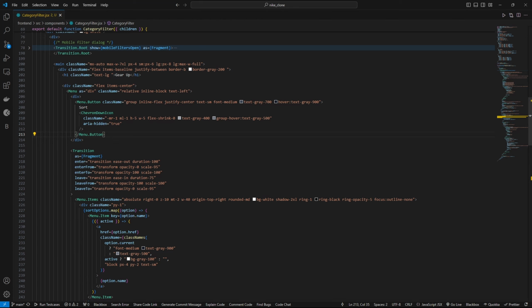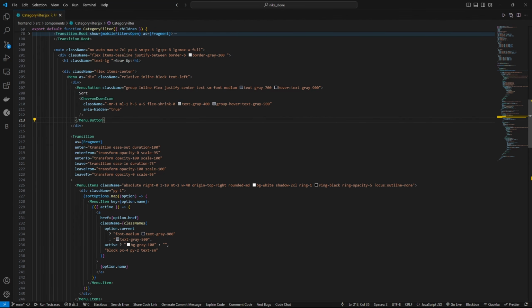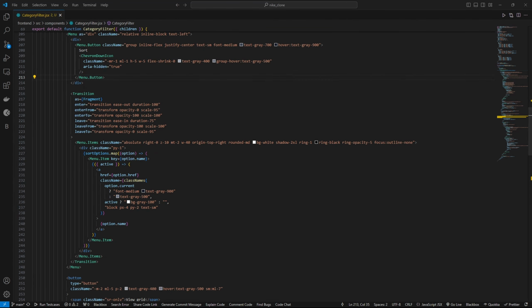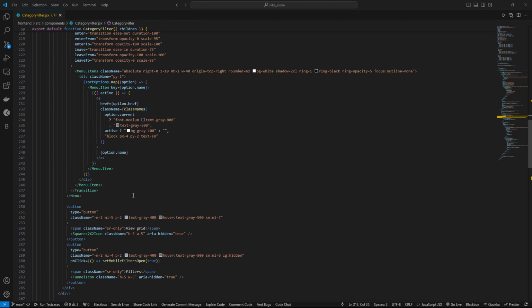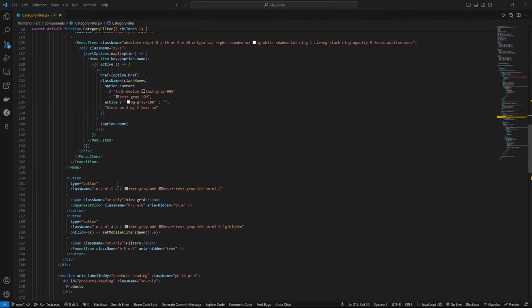And then inside the transition also we don't have to make much changes. Here we have py1, and then we have font, so everything looks good to me for now. For the button also we have this class name.